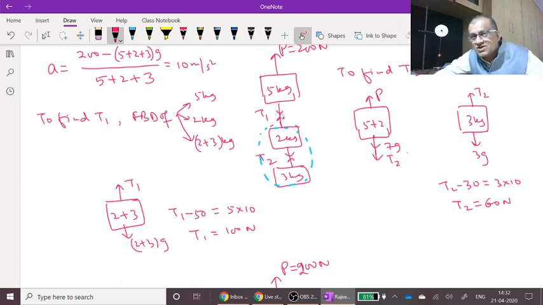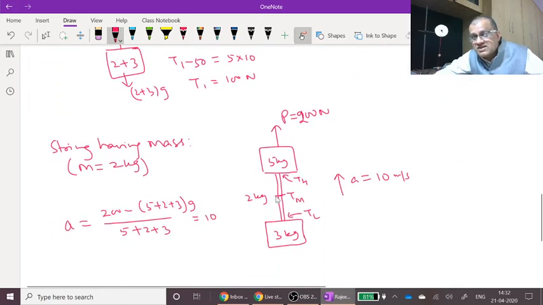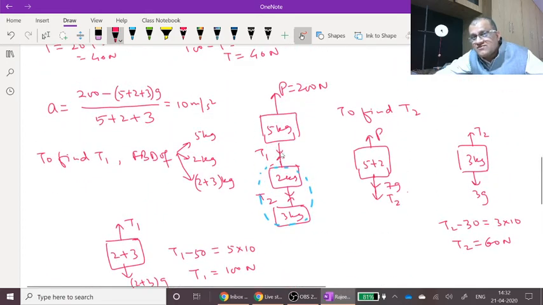Do you see that? This was a massless string. So this string having a 2 kg block is connected to this 5 kg block with a massless string, in which we found the tension T1. See, this 2 kg block could have been that string of 2 kg. Sir, we can replace it with a 2 kg string. Yes, Vijalakshi, very good. This 2 kg block could have been a rope of 2 kg. And so the highest point of that rope, of that string, is connected to the 5 kg with a massless string. Obviously, no string there, but connected to it. So that part we expanded by putting a massless string, and we found T1.